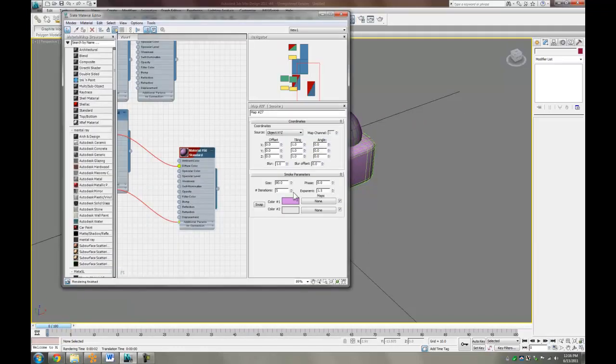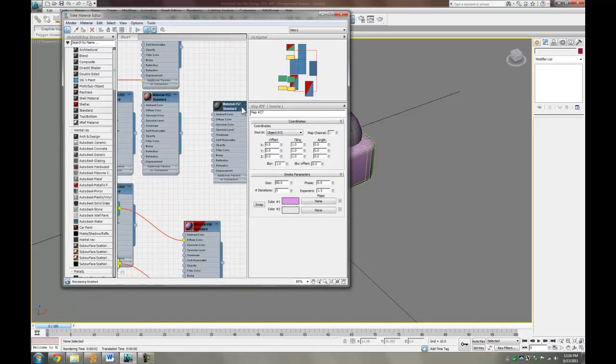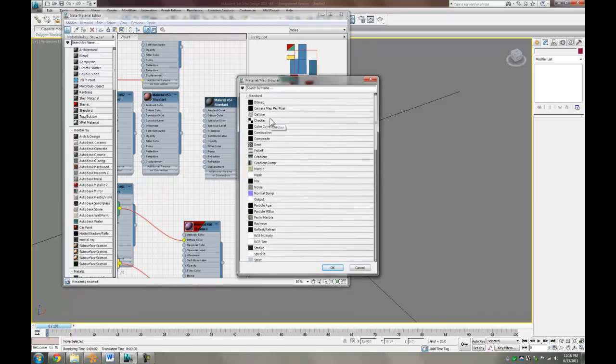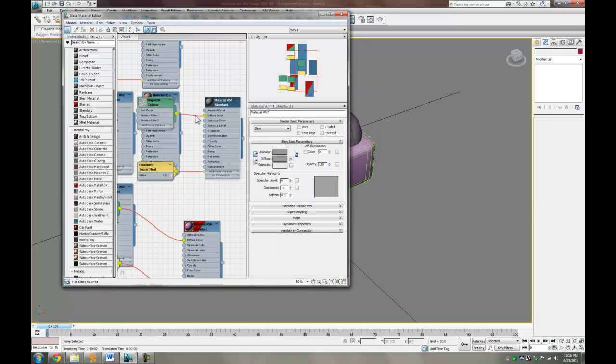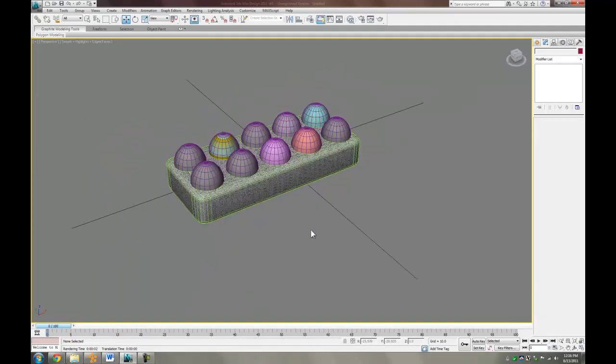Finally, I'm going to create the cartoning material. Let's go standard, diffuse, add a noise or cellular. We'll go cellular. Apply that to the egg crate, egg carton. There we go. Not the best looking carton. Didn't spend a lot of time on this either.